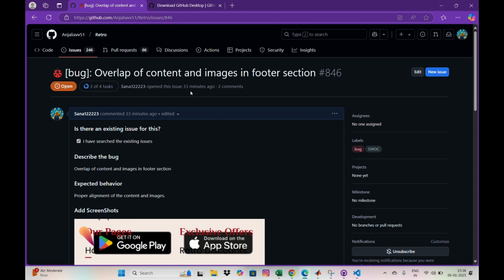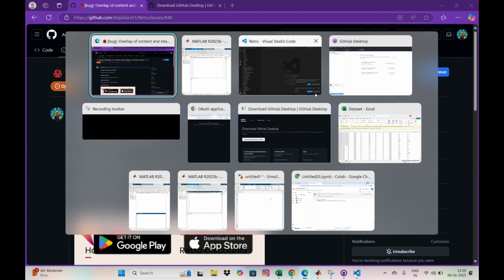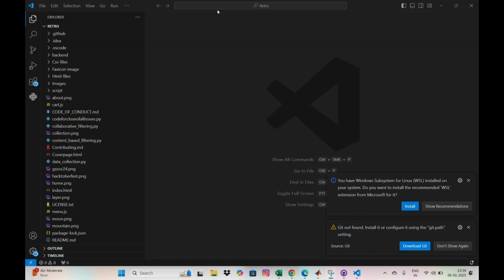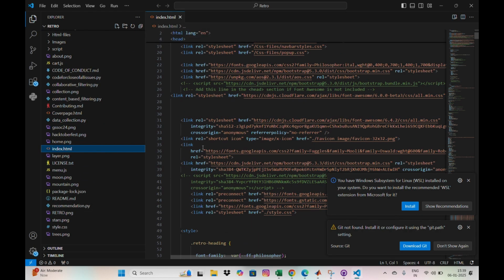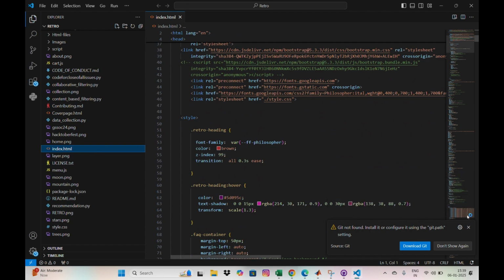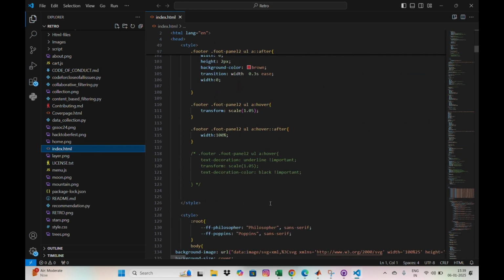You can see everything here. Make sure you remember your issue number, hashtag 846, and also the PR and issue name need to be the same. The pull request name, title, and these things should be the same.